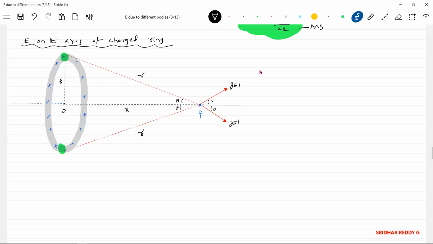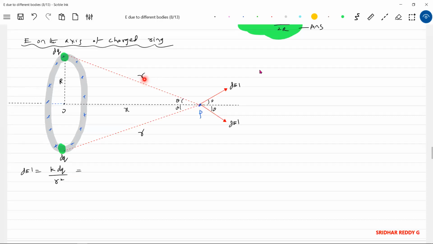Then what is dE dash? Let's define first dE dash. It is k dq by r square. Now you take any point on the ring, at what distance will it be from point P? It will be at a distance r only. I think cone ice cream now, summer season, very good. Before eating the cone ice cream, look at the apex of the cone. Here, all the chocolate will be on this circumference. You take any point on this, it will be at a distance r only from the apex of the cone.